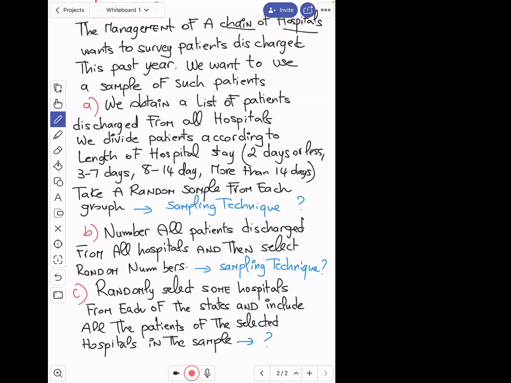This section is just about sampling techniques. After this exercise, probably we are done with this section, and then we can move to the next section. And the next section, I guess, we start doing a lot of computations. But this section is just about these sampling techniques. It's just a couple of definitions.